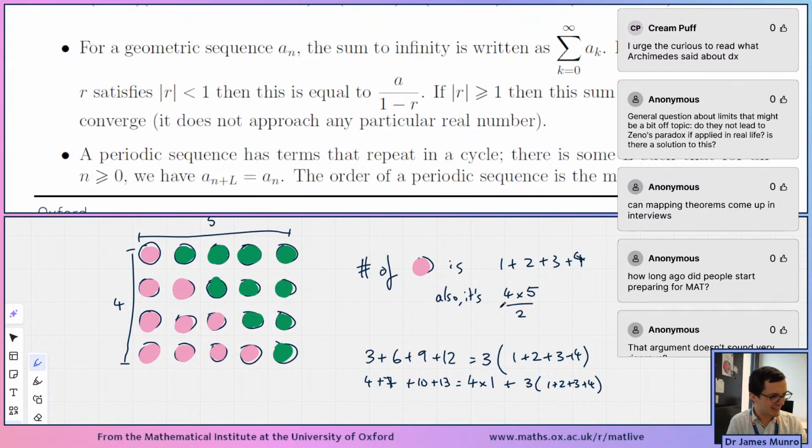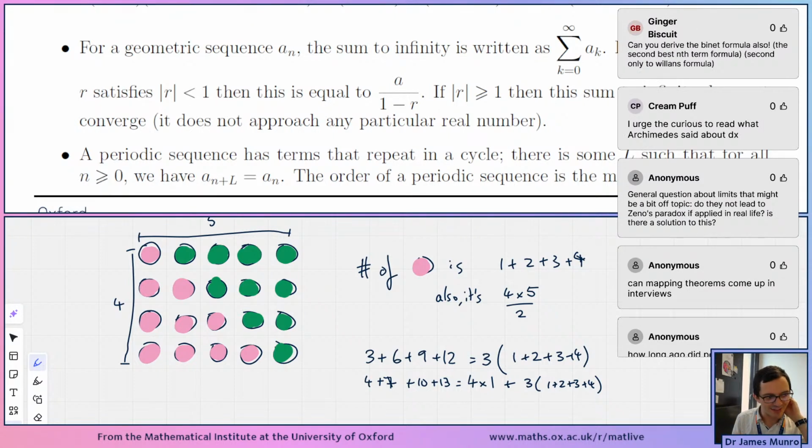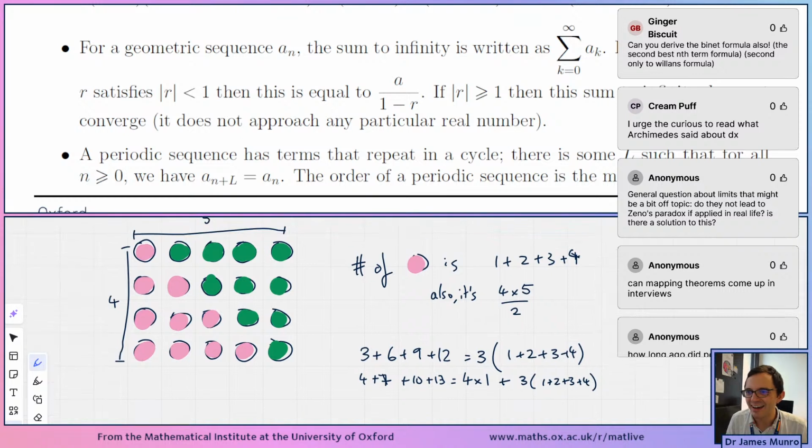Do limits lead to Zeno's paradox is a great question. Does Zeno's paradox apply to the real world? It's the maths and philosophy response. You've asked that as if it's a real life problem to have Zeno's paradox. But isn't Zeno's paradox about the theoretical world and the geometric progression is about the real world, where things actually add up? You don't want to be on Zeno's side, right? Do you? Or maybe reality is like that.